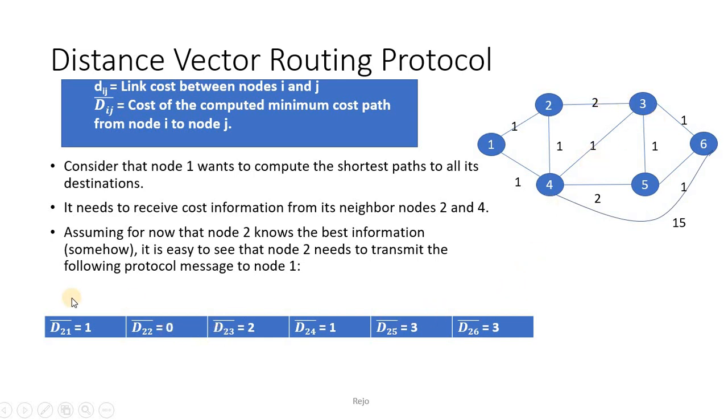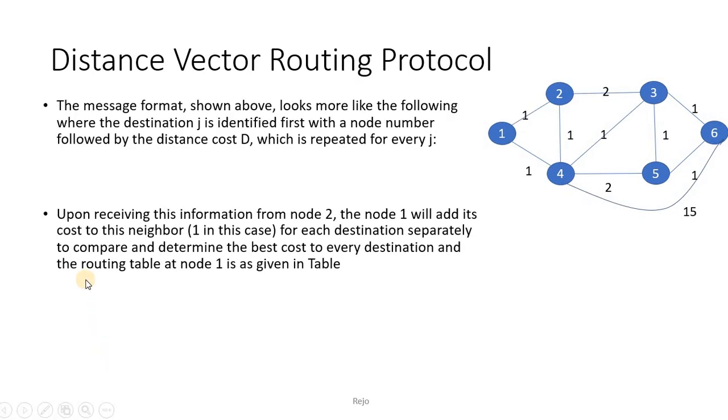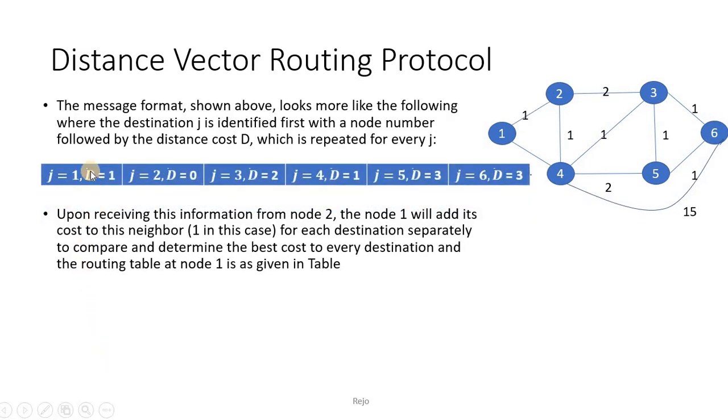So this is the message format for exchanging the information in the distance vector routing protocol, and this message format will have a slight change when used in real time. Since we cannot mention any bar here, the distance will be simply marked as D. When the destination node is 1, the distance will be 1 for node 2. So this is the message format for node 2. When the destination is 2 from node 2, the distance is obviously 0. So these are directly connected ones.